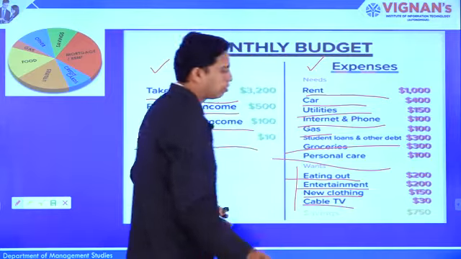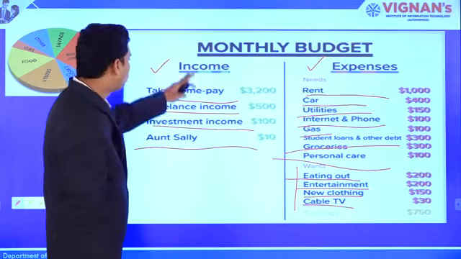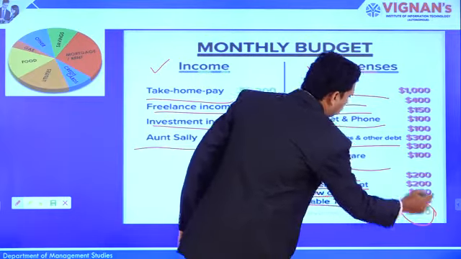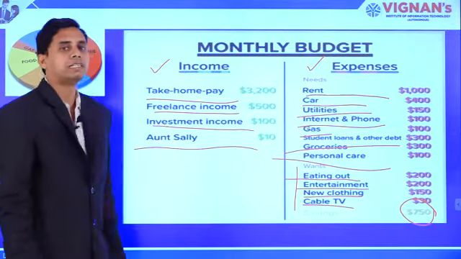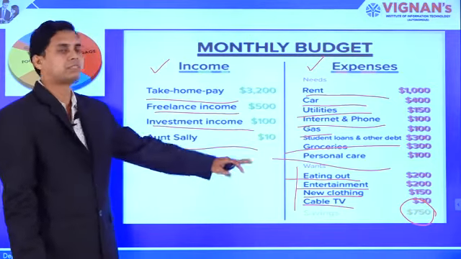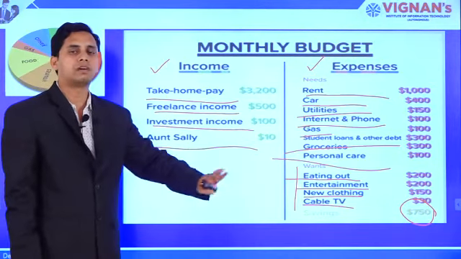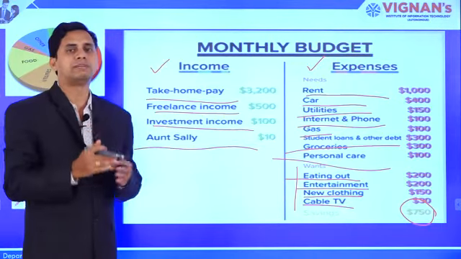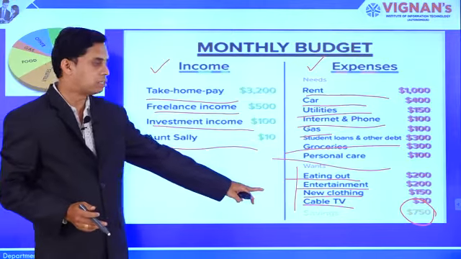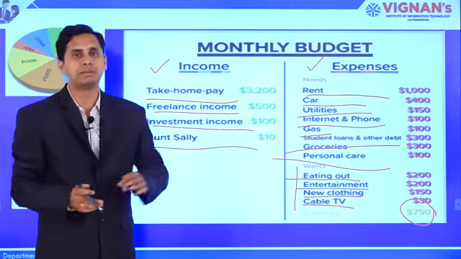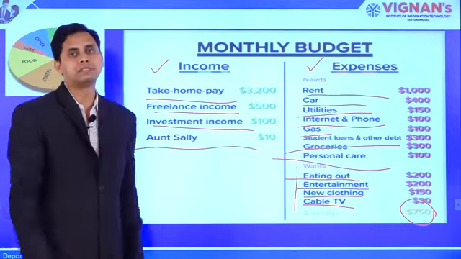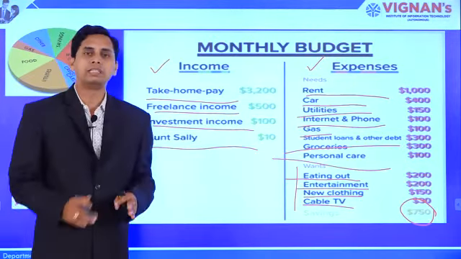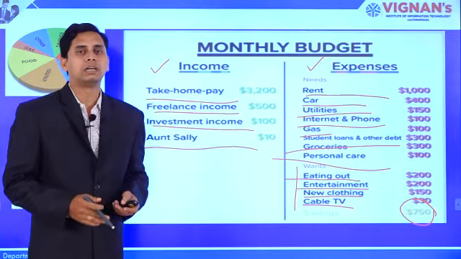These are all the needs, and in the second component we have the wants: eating out, entertainment, new clothing, TV. All these are wants. And finally, out of the income, how much is left for savings is only $750. This way we will understand the savings, whether we are in a surplus or in a deficit condition. If you do this budget over a period of time, you will get to know the savings for every month, and there will be variability in this figure due to the change in the expenses and the income, and finally that will give you input about the future.